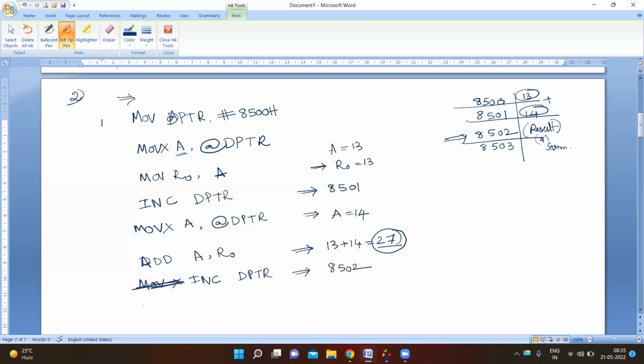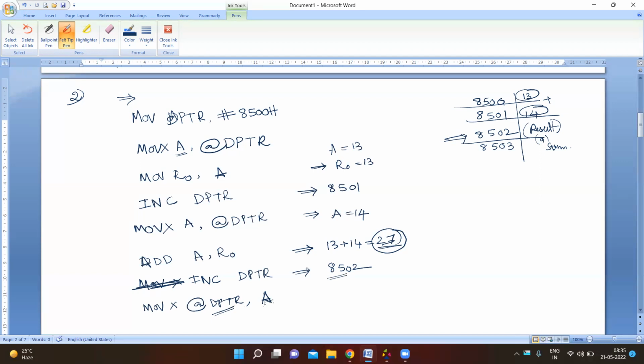Now we can send the data with MOVX @DPTR, A. The accumulator consists of 27. This 27 is transferred to the address held by the data pointer, 8502, and in that location the result will be stored.